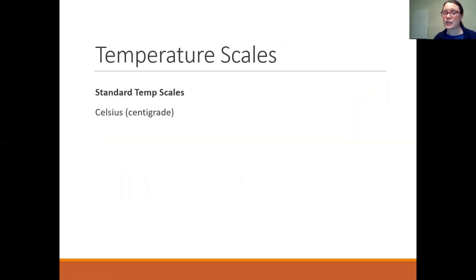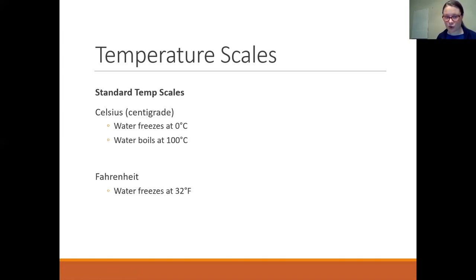Now the temperature scales. I shouldn't say 2 temperature scales. I guess there's really 4 temperature scales. There's 2 for metric and 2 for imperial. So the standard temperature scale is the Celsius or centigrade temperature scale, in which water freezes at 0 degrees. So that's the metric system that most of us are familiar with. Some of you, especially if you're talking to your parents, may be more familiar with Fahrenheit, where water freezes at 32 degrees Fahrenheit. I know if I'm talking to my grandmother, she will always give me temperature in Fahrenheit as opposed to Celsius.